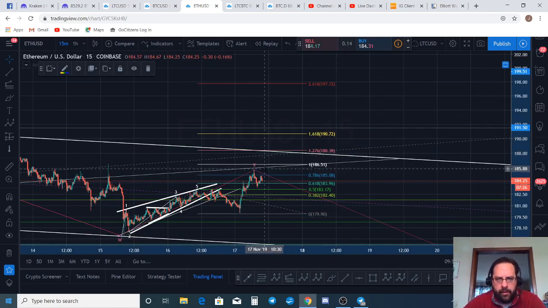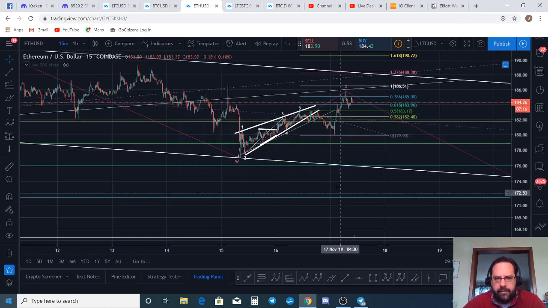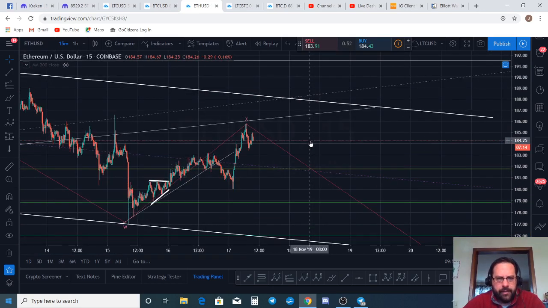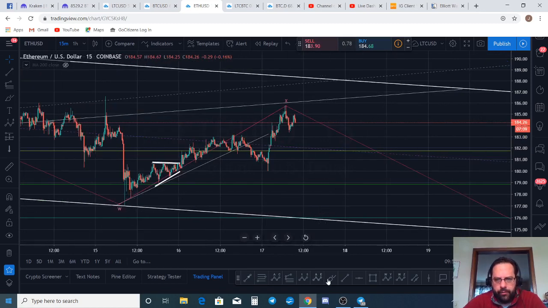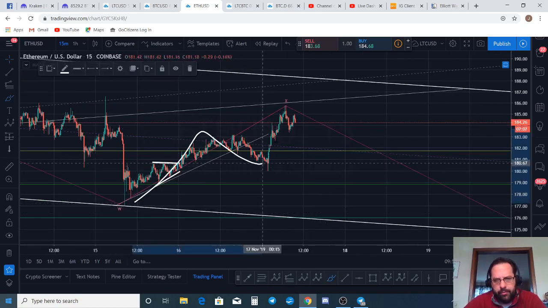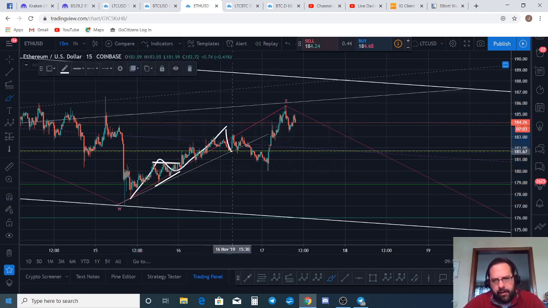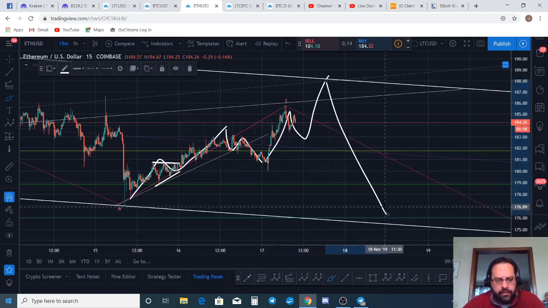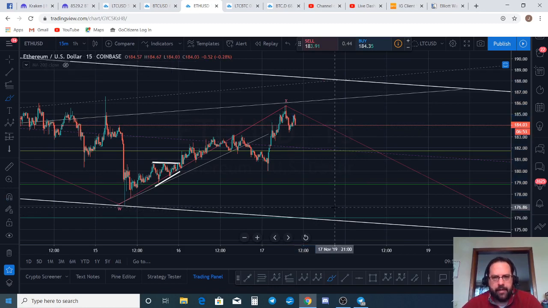We might have one more push down and a push up to the 1-to-1 or the 1.276, this trend line right here, and then we go down from there. So let's watch that structure. If it's corrective, let me just get rid of all that. So if we're dealing with a corrective structure, we'd be dealing with this. Boom, boom, boom. Could be finished. Or we've got a three wave here, a three wave there, another three wave like that, and then we come down. So those are some possibilities as well. The final thing is, we could just be coming down, so watch out for that.